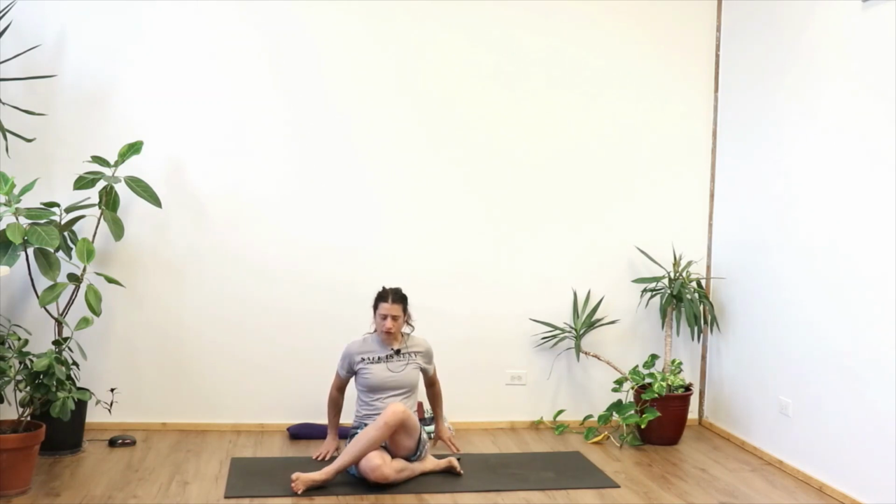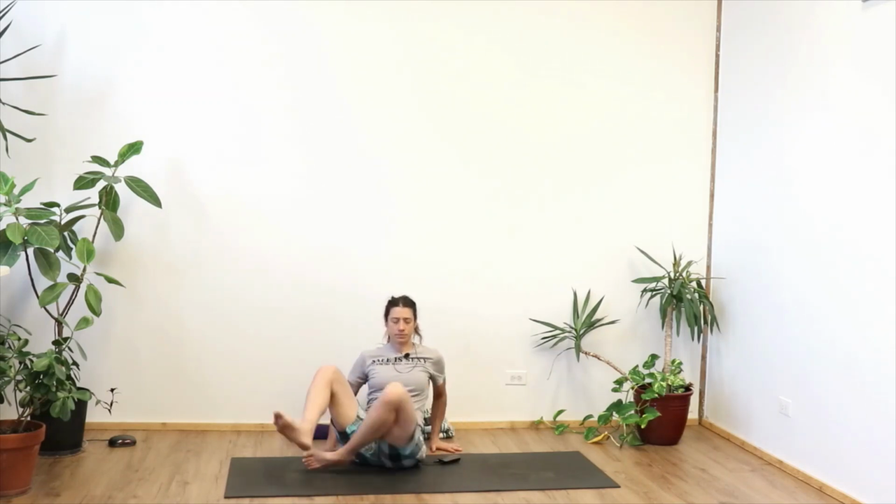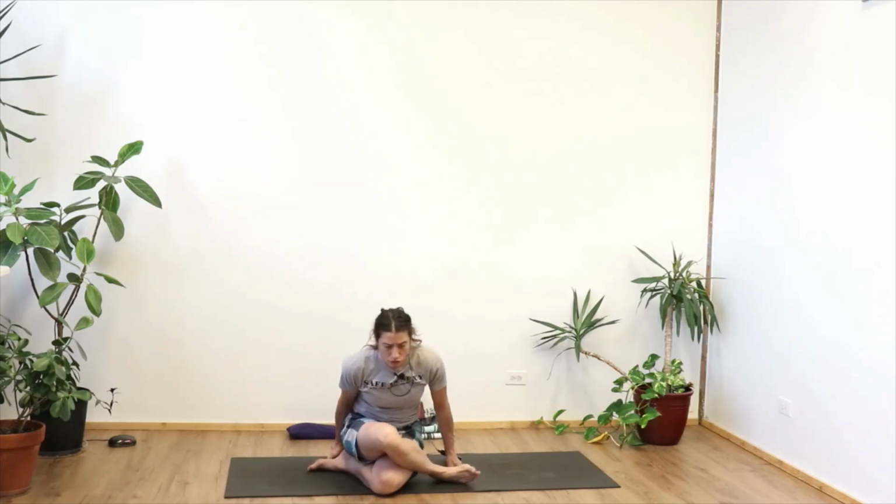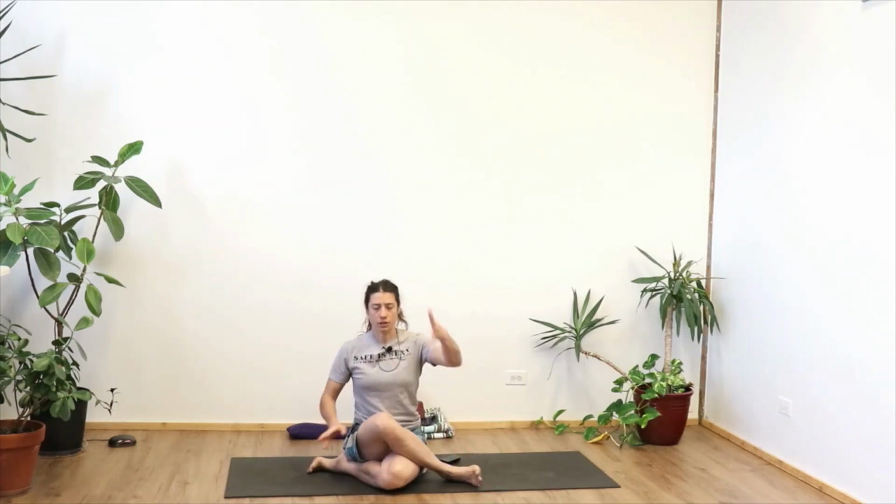We'll switch the cross of our legs once more. Unlocking shoulder. So we'll bring the left elbow in front of the left shoulder. Inhale. And exhaling the shoulder down, the blade down. And as you reach the elbow forward, the back of the head remains aligned over the back of the heart, over the back of the pelvis.